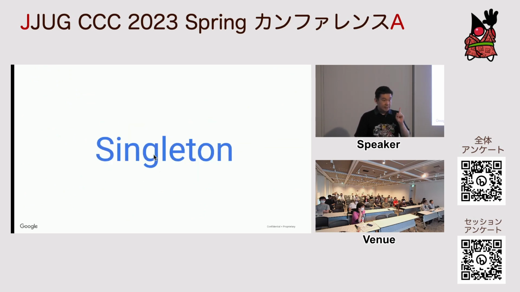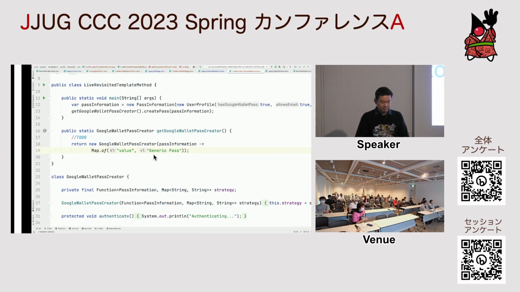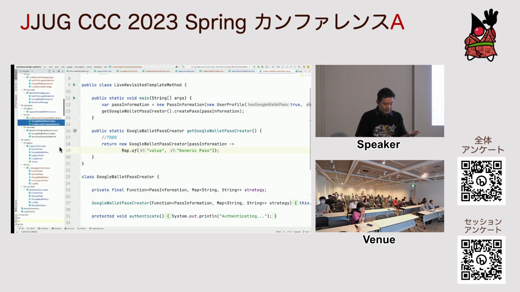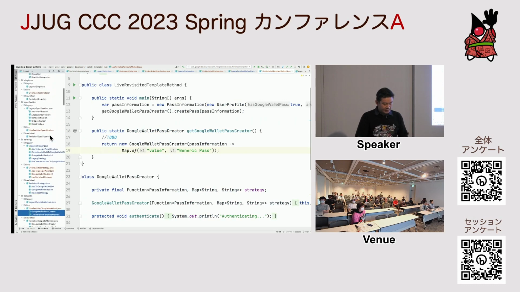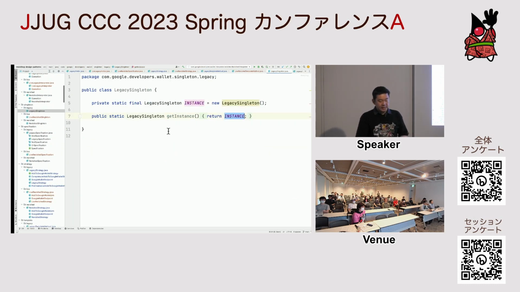Next one, singleton. This is easy. Most of you already know this and already use it, but just for the records, let's get here the singleton. Legacy singleton used to have a static final method called instance and a get instance method. You would always return the instance. You could even create a lazy initialization here. It depends on how you want to implement that, and this method would need to be synchronized.